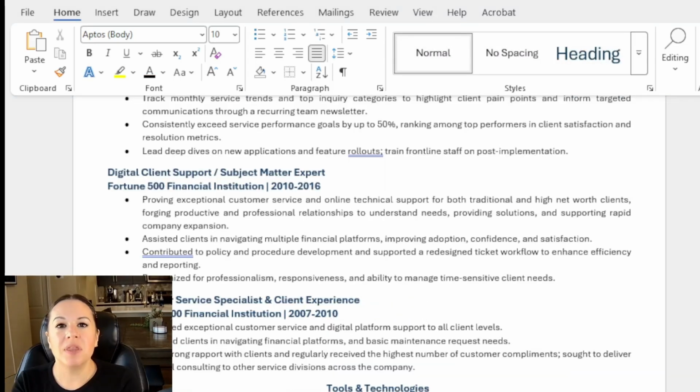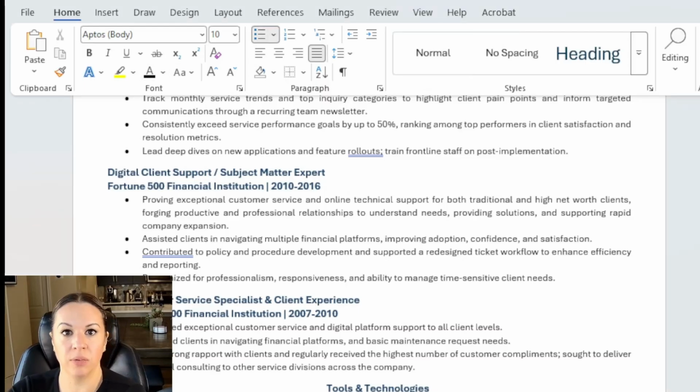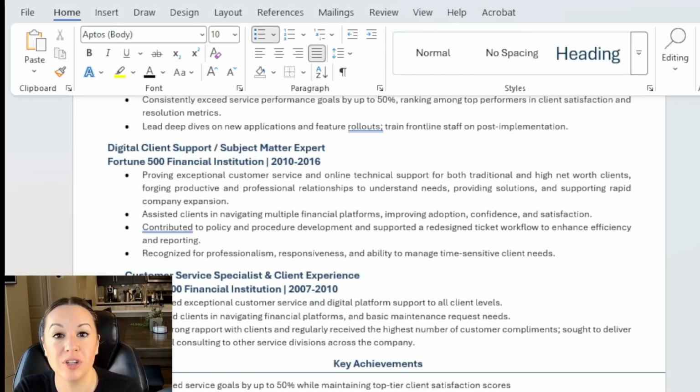You know what? I'm thinking that key achievements might actually be slightly more valuable than the tools and technologies. Let's see if we can fit our key achievement. All right, we've got it at black. We've got our bullet points. Now let's go. I just realized I get only 3 bullet points left and then we're all done. I'm going to omit my first one because my last 2 are more valuable.